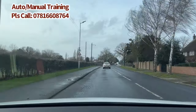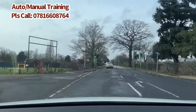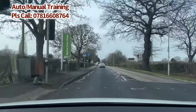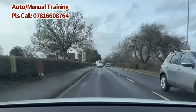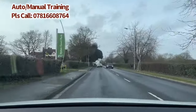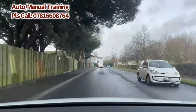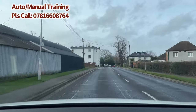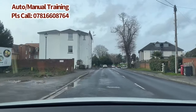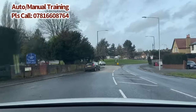We can see signs for cyclists and traffic lights, so check both sides before going further. Make sure you pay attention to cyclists — there's always a lot around here. There's a school sign, so be active and attentive. When you see school signs and triangular warning signs, they inform us there's some sort of hazard or information ahead. Now we're approaching the Red Car Roundabout — we'll be taking the third exit towards Shop Mobility, which is over twelve o'clock, so we'll use the right lane.